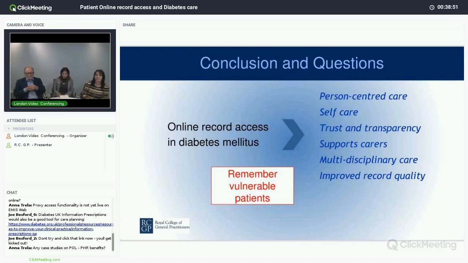I think in a lot of places across the country, diabetes clinics are more and more nurse-led. We generally have longer appointments and more of them with our diabetic patients. And that gives us a chance to build up a relationship with that patient and makes it quite easy to have that conversation, just to go through what would the benefits be, would you find this helpful, and start to sow the seeds and maybe give them some written information.